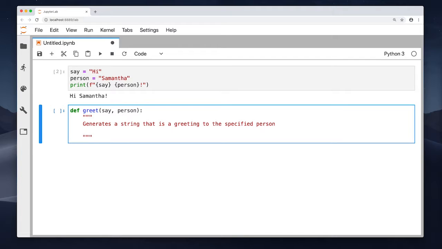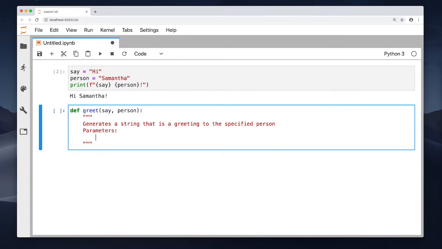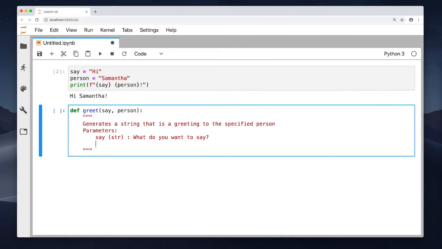Okay, and I can be a little bit better. I can say parameters. I can say "say", and I'm going to say that's a string, and what do you want to say? And then I can say "person", that's also a string: who do you want to say it to?